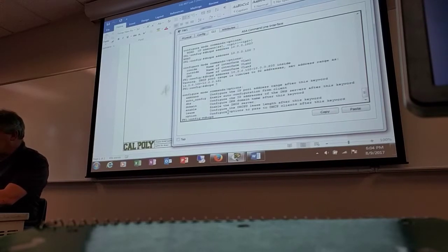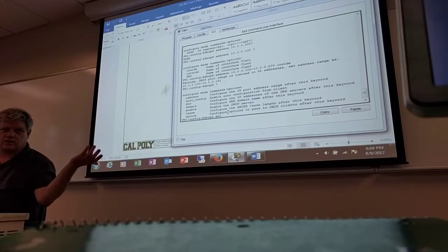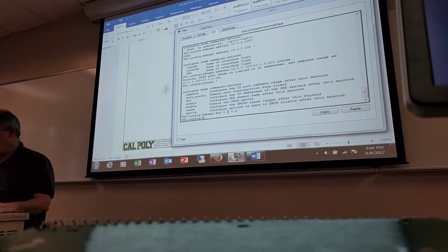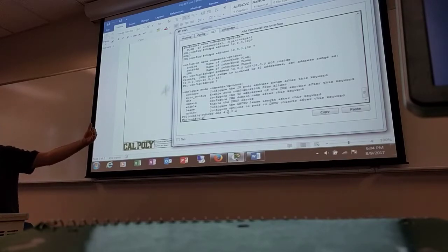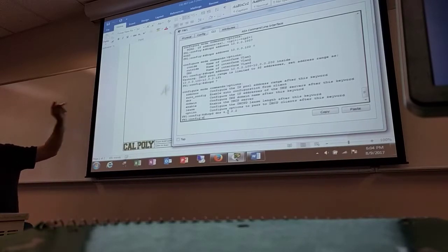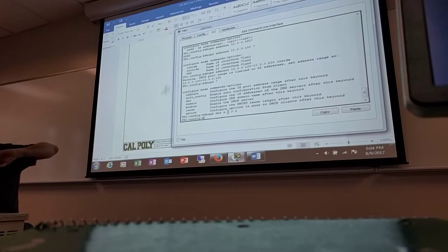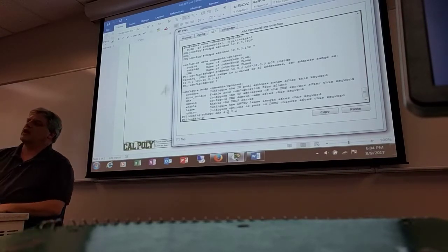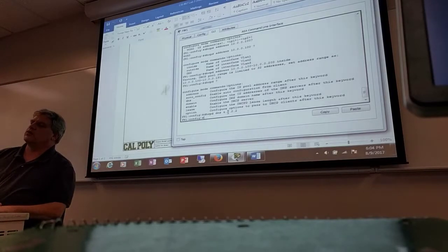To set the DNS server, DHCP-D DNS, and then the IP address of your DNS server, which I said is 4.2.2.2. Real simple. Okay. Now to set the IP address for the default gateway, you have to understand what DHCP option to use. So you might have to Google that, or hopefully you're paying attention.